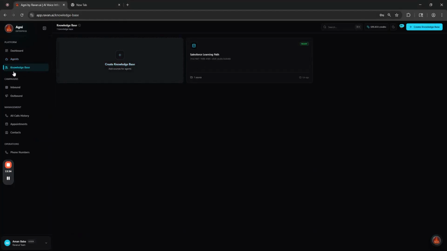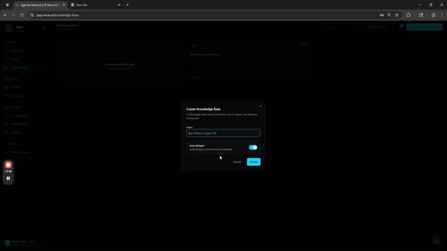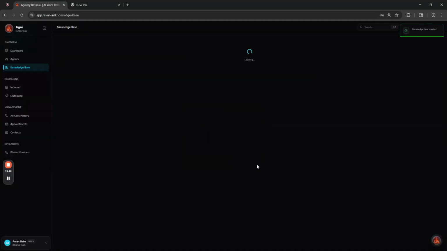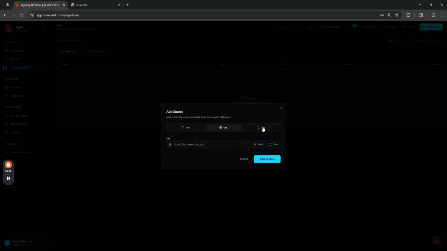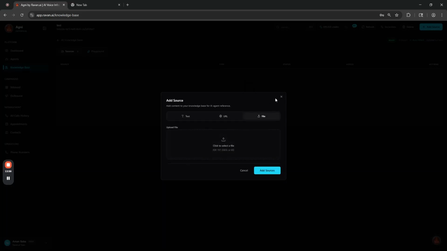Now, if you just navigate to the knowledge base, here you can click on knowledge base, give it a name and provide a URL. For now, I'm just going to give it a test. Click on create. And here it will ask us to add the context as a source. So you can add text, URL, or a file, like a PDF file, whichever you have, and that will be added over here. And once the knowledge base has been added, you can select this knowledge base for that specific agent, whichever agent you have created it for.